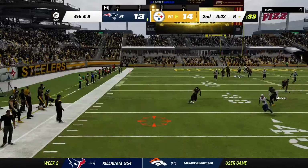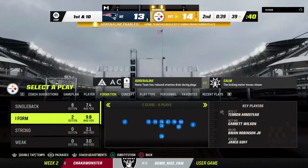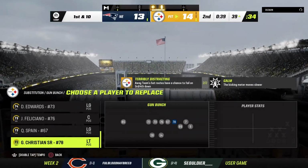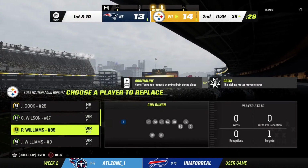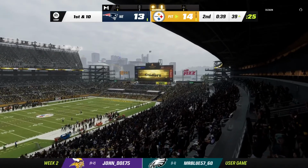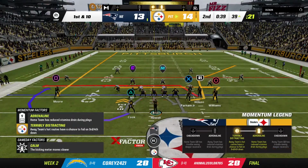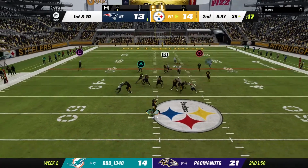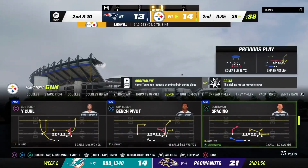So from their own end zone here, this kicks away. And certainly not the greatest of kicks there. This one will be down inside their own 40-yard line. So from the 39 now, they'll come up on a 1st and 10. They go back to the air here after the INT on the last drive. And he takes a shot on the release as this will be incomplete.